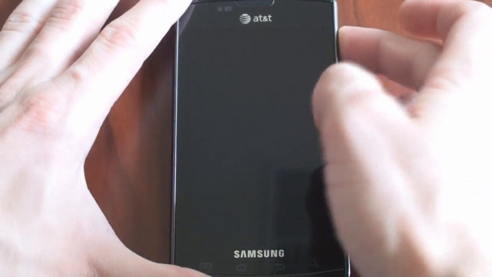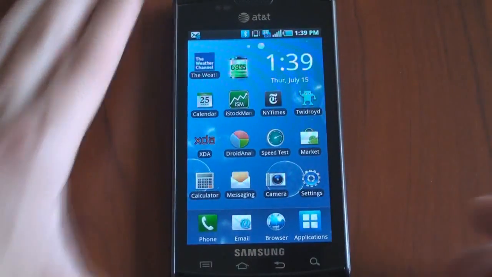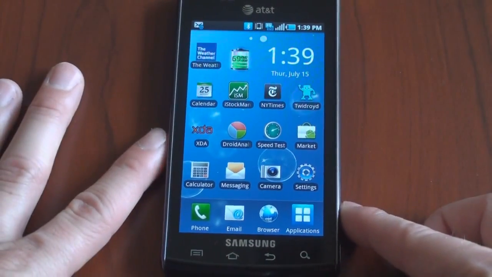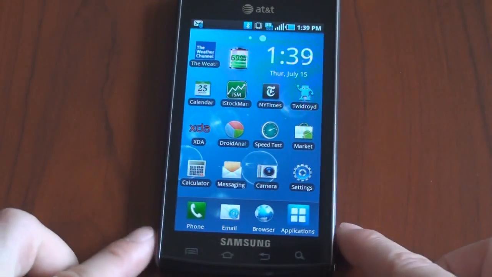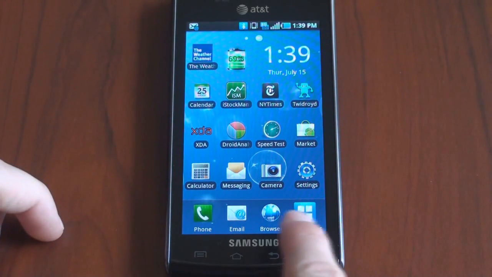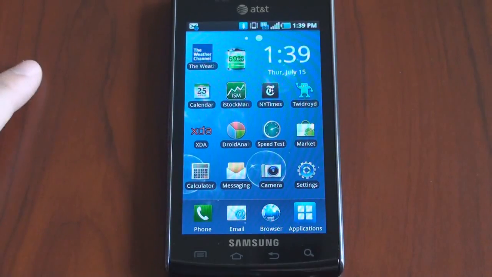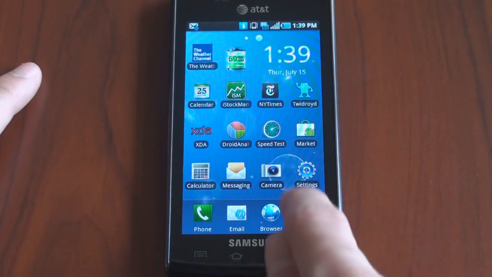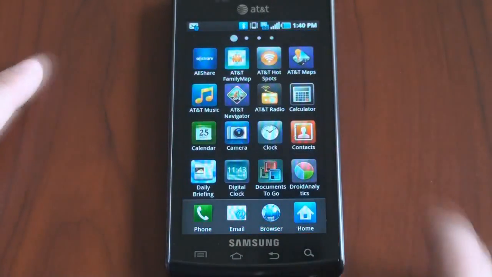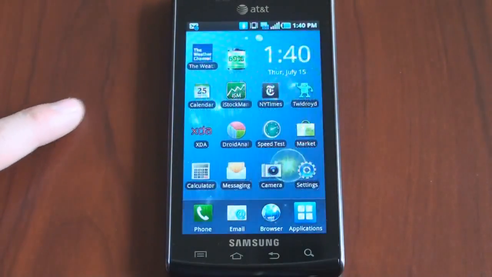Okay, so I'm going to turn on the device here, and we can unlock the screen by sliding down or to the right. I'm just going to slide sort of diagonal there. And here is home screen number 1. Now there are a few things that you should take note of. Number 1 is that we have 4 docked icons on the bottom that you unfortunately cannot change: phone, email, browser, and applications. Tapping on applications will bring you to the application tray. We'll talk more about that in another video.